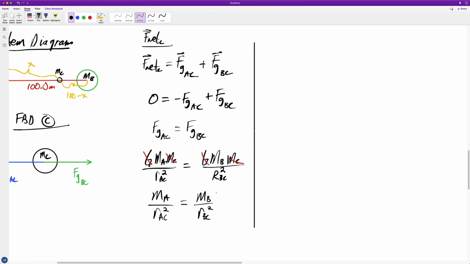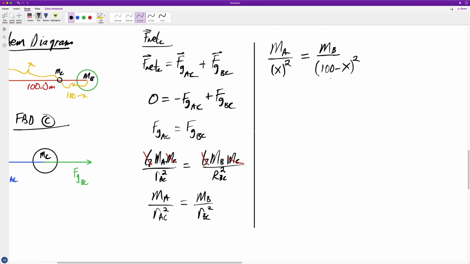So we got a significant reduction in the complexity of our equation. Next up, we're going to continue doing this algebraically, well, as algebraically as we can. I'm not going to substitute in for MA and MB yet, but I am going to replace RAC and RBC. So RAC is just X, and RBC is 100 minus X. There are a couple of ways to go about this question now. We actually have to solve for X, and the ugly way to do this is to expand this using binomial expansion, or some of you know it as FOIL, and then cross multiply, and we end up getting a pretty ugly quadratic, which means we'd have to use the quadratic formula.